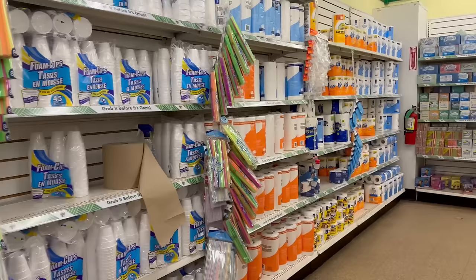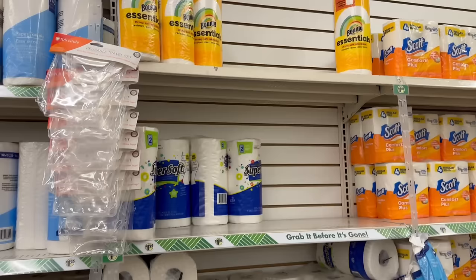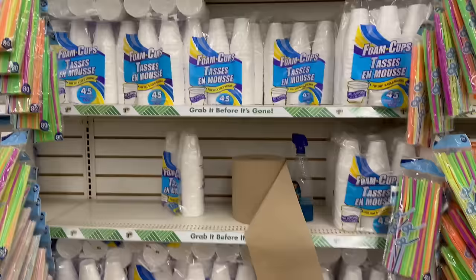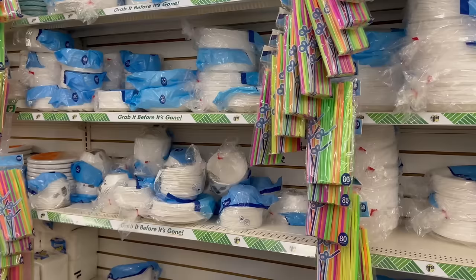Okay, let's take a look over here. Okay, so coming over here, you've got all your tissues, your, gosh, what are those called right now? Paper towels. So you got paper towels, full circle, reusable travel bags, straws. About time. I'm not trying to be funny. I think Dollar Tree is finally starting to clean their shelves, because when I do a lot of the hauls at every store, not just Dollar Tree, it seems like they forget to wipe down their shelves, and I'd be like, bro, you should wipe down your shelves.